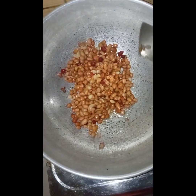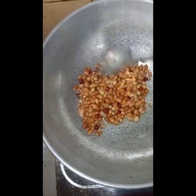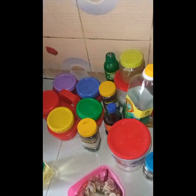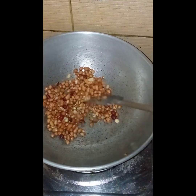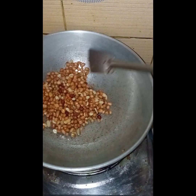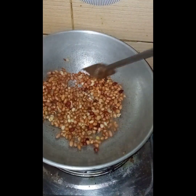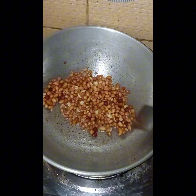I have to fry it until it gets ready. I have to be careful because if it gets burned, then we cannot eat. It will be something like bitter, I think. To cook it properly, to fry it properly.